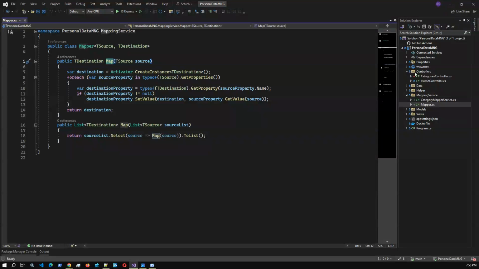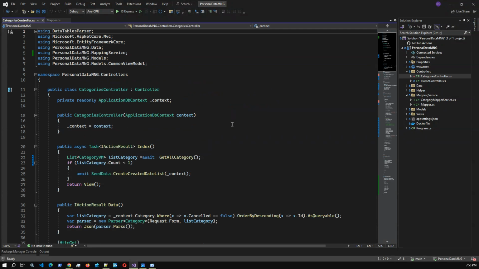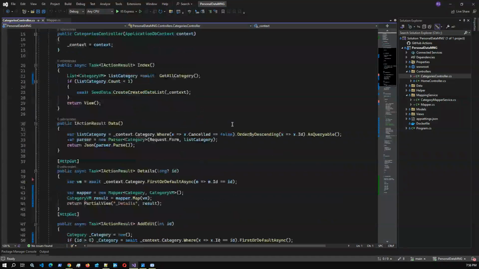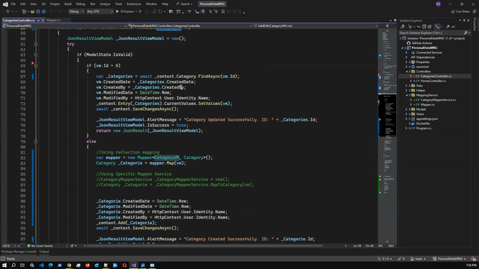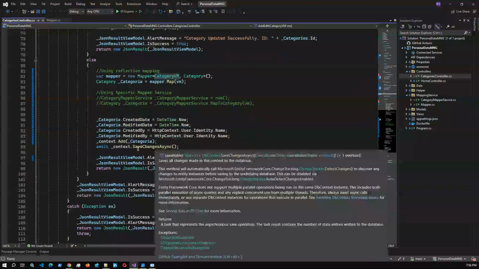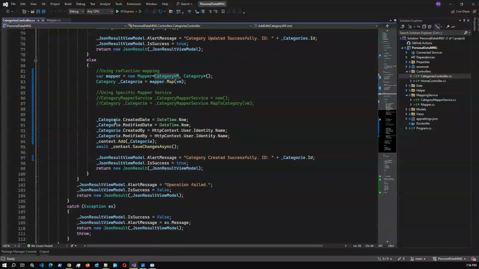If we go to the category controller, in the save part we are receiving the data into the category VM. We have to convert category VM to category so that we can save the category. We create the category, add the category, and finally save into the database.